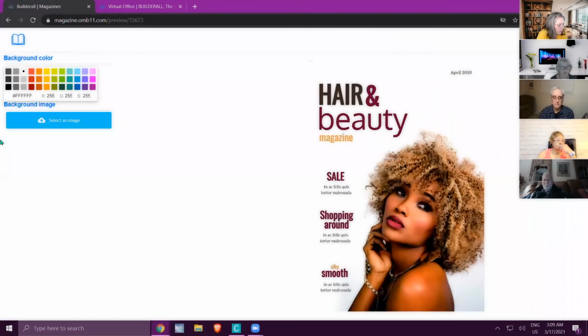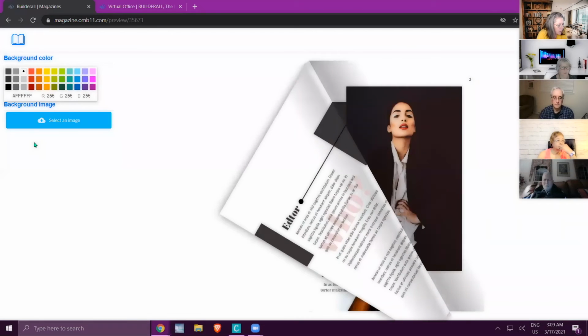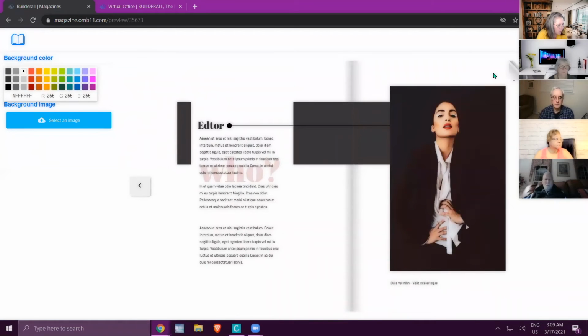If I'm talking about flipping, it's not doing this. It doesn't have this feature on mobile. So when you design your magazine, there's one very important part that you need to understand. On mobile, it's going to look like a PDF, one page at the top and another one underneath it. You need to make sure that you design your pages so that it makes sense.